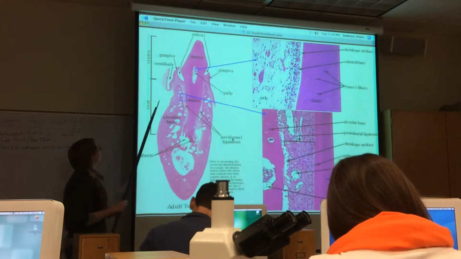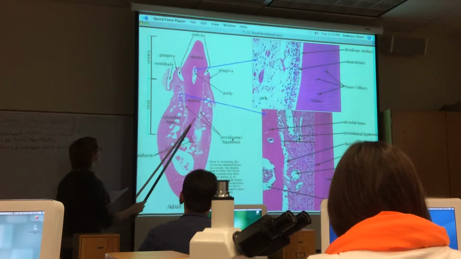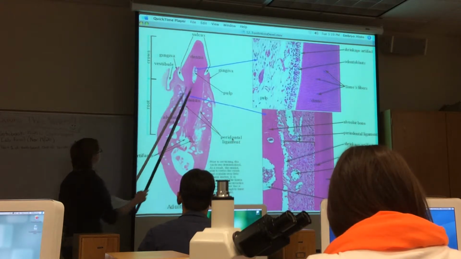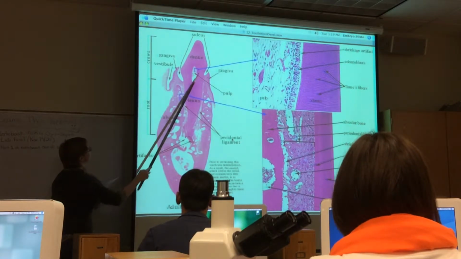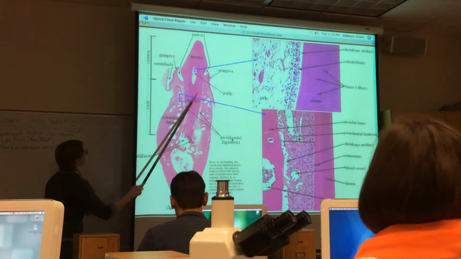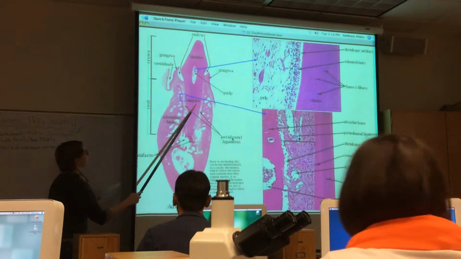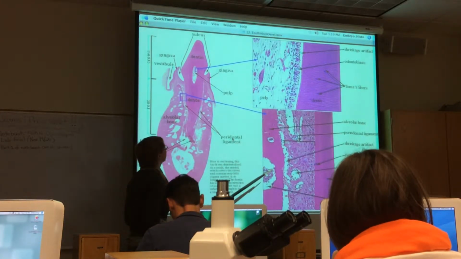If we go back up to the crown of our tooth, again, we have all this lovely dentin through the inside of that tooth. You're also going to have a pulp running through it. You can only see a single section right here, but this pulp does run along the length of that tooth. It's where all our nerves are.